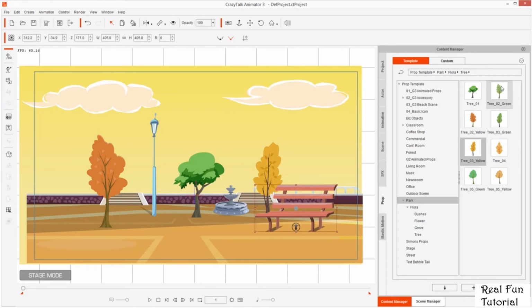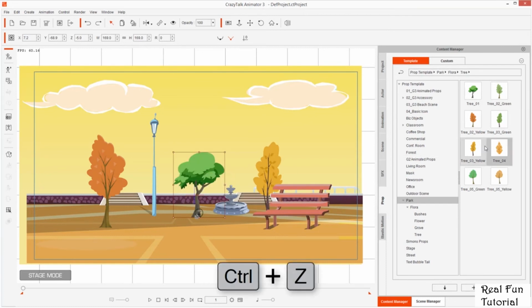And then maybe some trees in the foreground, right? I can either click and drag and change any of the objects here. For example, switch that tree for this one. Let me undo. Or drop it in an empty space to add it to the scene, okay?